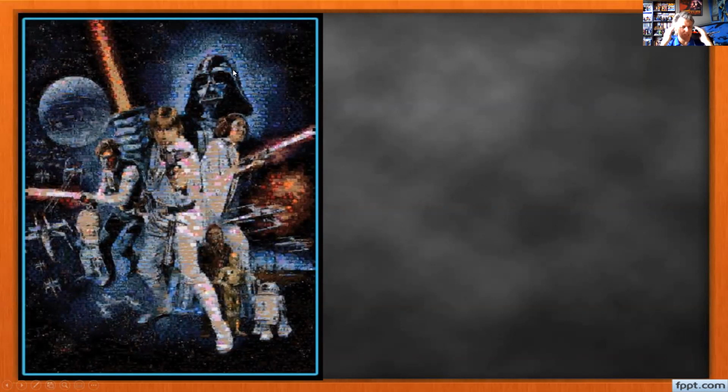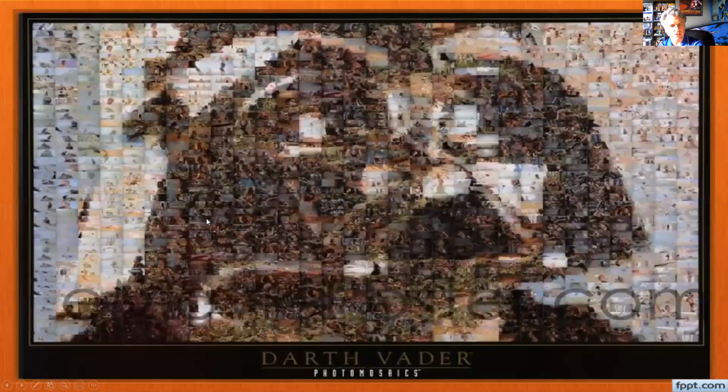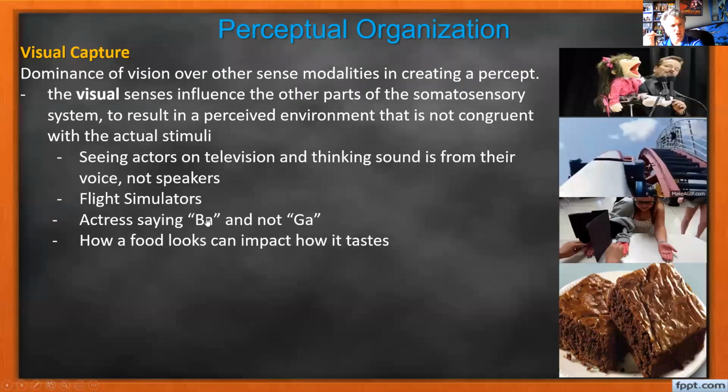So we take in something, I've seen this image before, I've seen this poster before, even if the details aren't there, I can tell this is from Star Wars, very iconic, 1977, Luke and Leia, Vader and Han, all those things all involved. But if you blow it up, and you start to look at the details, you start to see, wait a second, these are actually individual scenes from the movie that are making up all these little parts. But I don't take a look at all these little parts. I take a look at them in a way where the whole makes sense and it becomes easier. So when you see these photomosaics, sorry, can't pronounce, these photomosaics, that's what they are. They're sort of a combination. I actually used to have this poster of Vader on there. I had a Yoda too.